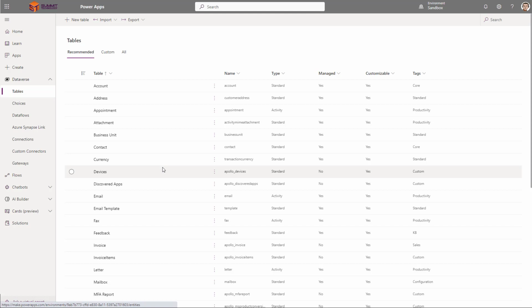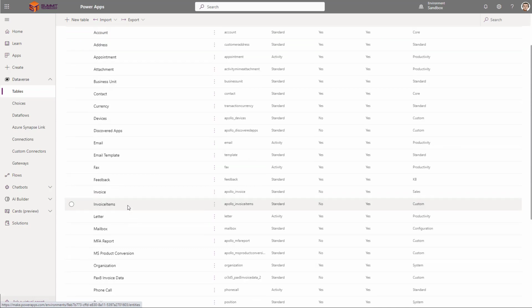And so one of our first steps here is to set up this new Dataverse table, and we're going to set it up with all of our metadata as far as columns go that we want to store our risky user events. This is a benefit twofold in the sense that we can see all this information, we can generate a delta between what we're storing and what we want to generate as a new PSA ticket, but also you can use it for reporting in Power BI and things like that as well.